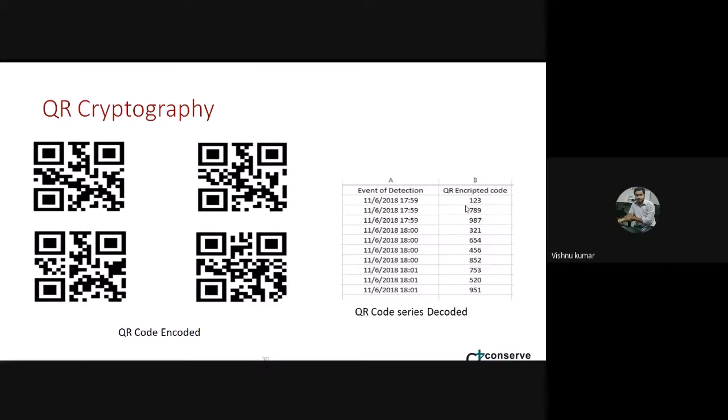This digit is encrypted in the QR code, which is detected on this timestamp, and at the next timestamp it is moving to another. But here it is not sampled as per the time, and we should sample very fast. Then only can we get proper tracking of the robot.